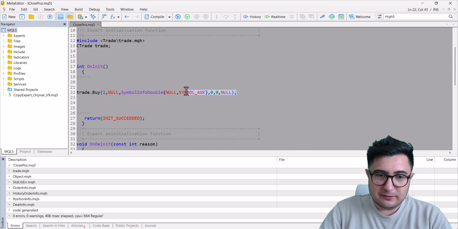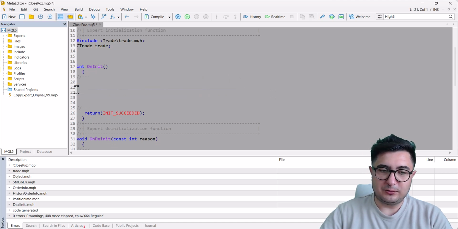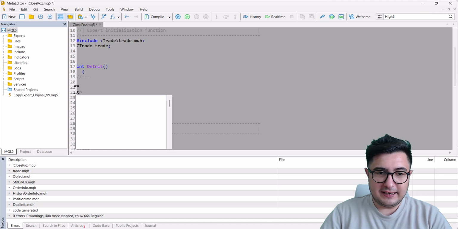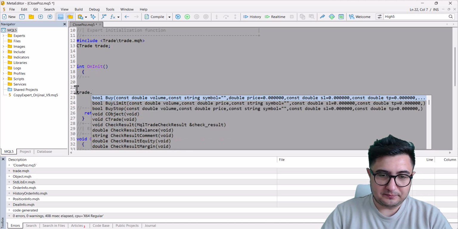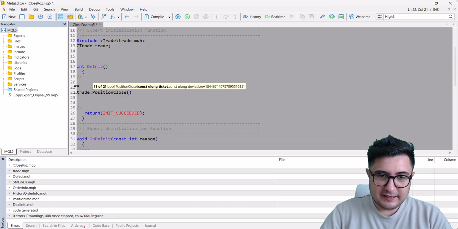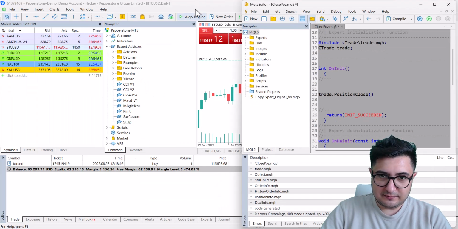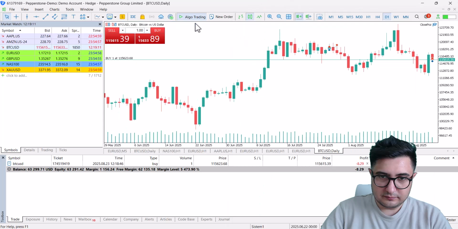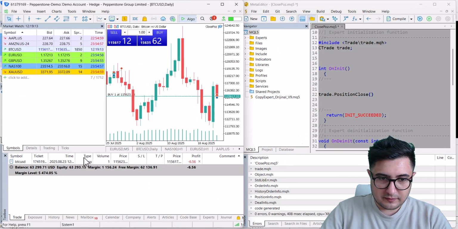But now I will close a position, not open one. Again, I am calling the same library and PositionClose. Here, as you see, I only need to define the ticket number of this position. So let's make it. Let's look at this ticket number.